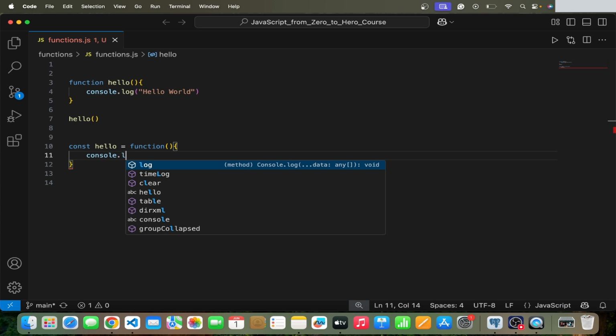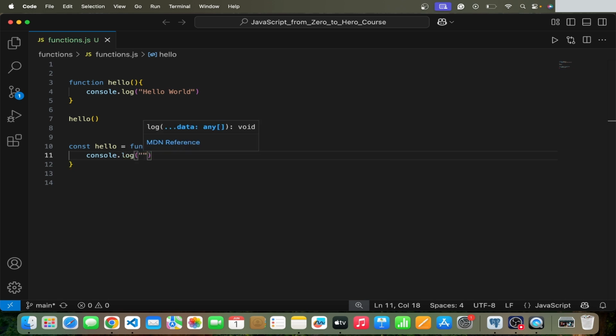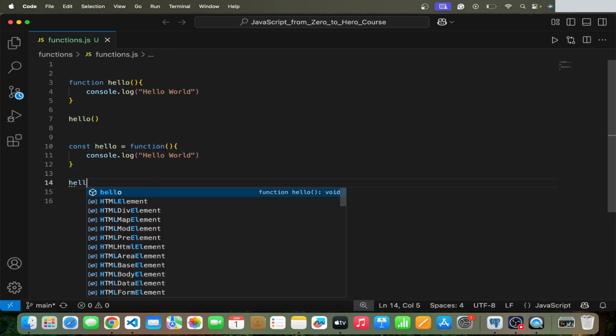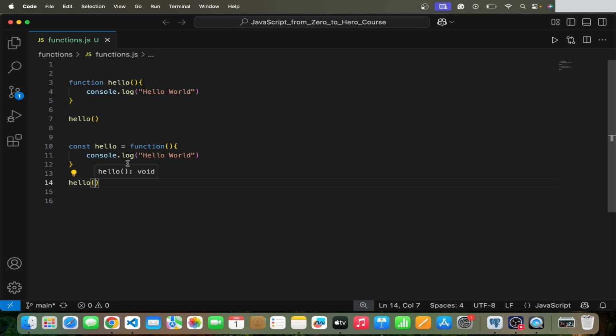Again adding console.log and hello world. So this method is called function expression, and you can see I've declared a function using a variable.